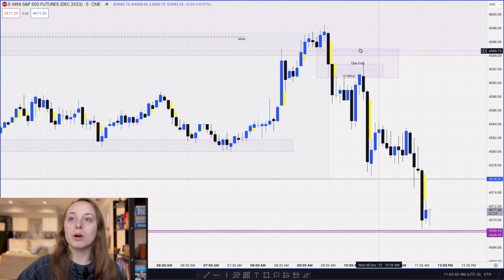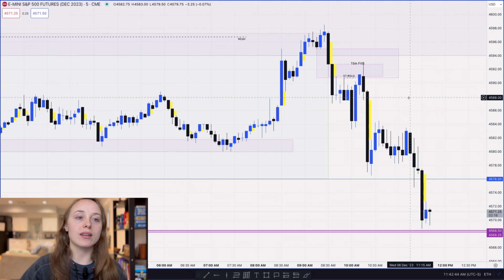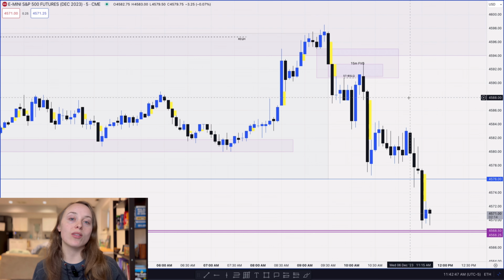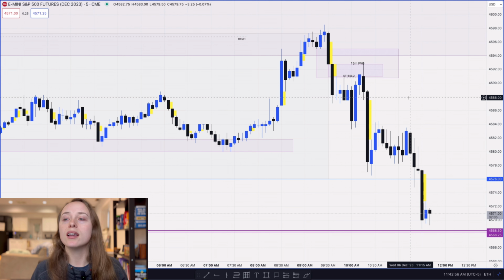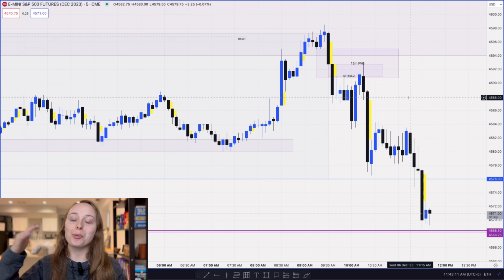Now when we go down to the 1 minute, I will kind of keep these levels intact and I'll show you what I mean, what the difference is between the 5 minute and the 1 minute time frame. So days like today, I really like looking at the 5 minute time frame just because we do see the price action much more clearly, especially if we're kind of in a consolidation range right now throughout the week. We've been up and down all week. So if we were in a trending market, I really like to take trades on the 1 minute time frame just because, you know, we're always going higher. We're pushing.